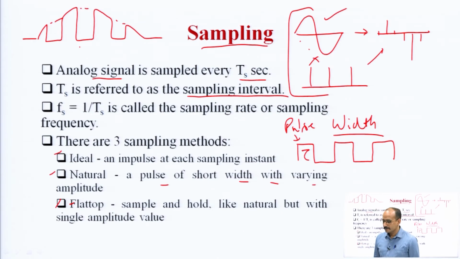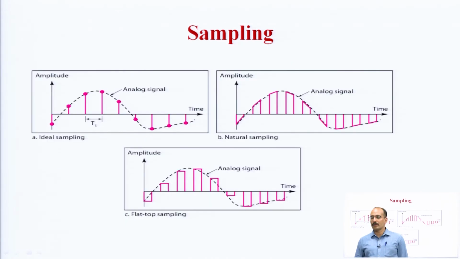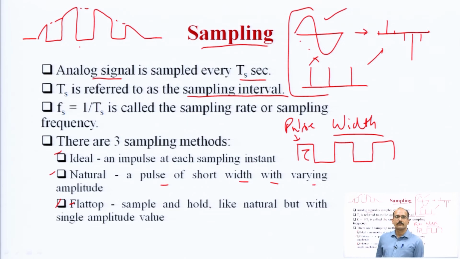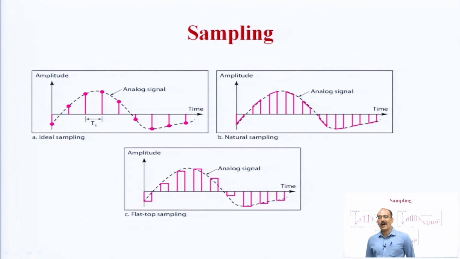What are we doing here? Actually we are here generating the various samples for this input signal, and each sample have a flat top with the width tau. So, this is the most suitable way of sampling and known as flat top sampling technique, and which is also known as the pulse amplitude modulation. So, how it is going to be performed? You can see here we have this diagram.